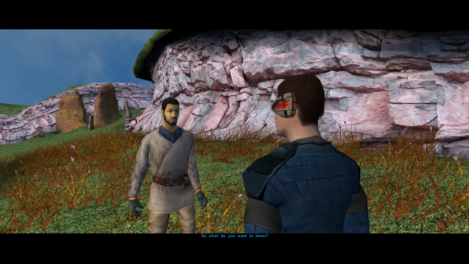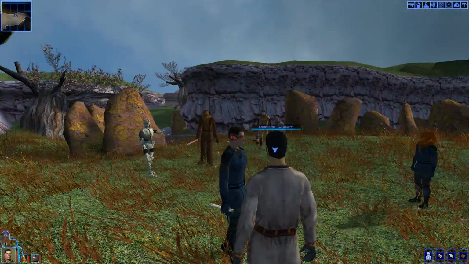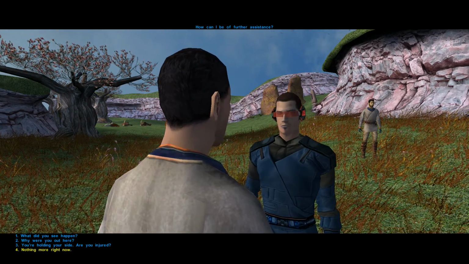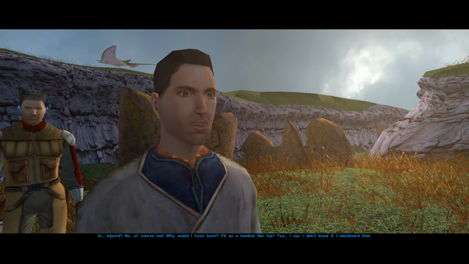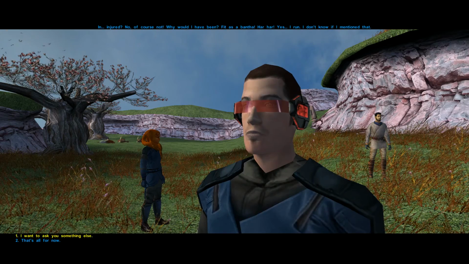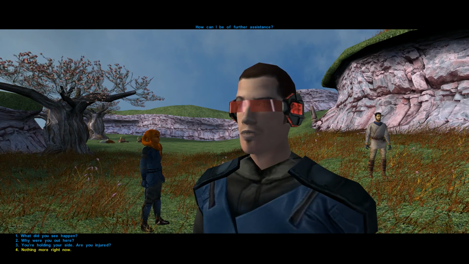So, what do you want to know? Nothing more right now. All right, how about you, Handon? How can I be of further assistance? You're holding your side. Are you injured? Injured? No, of course not. Why would I have been? Fit as a bantha. I run. I don't know if I mentioned that. Yes, you did. I want to ask you something else.